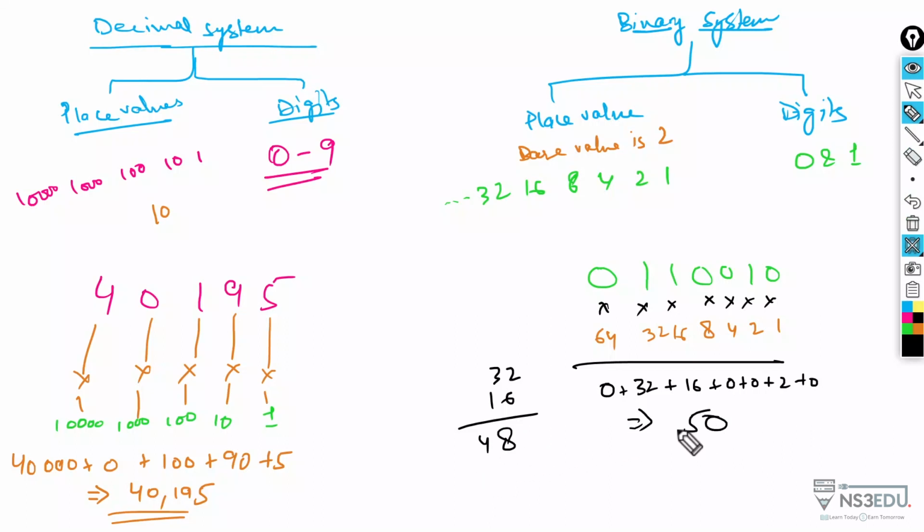So we'll say that the binary of 50, now this is in decimal format, where we are converting this binary to decimal in order to help us humans understand what we are talking about. Now we will say that the binary of 50 is 0, 1, 1, 0, 0, 1, 0. Got it? So this is the binary representation.